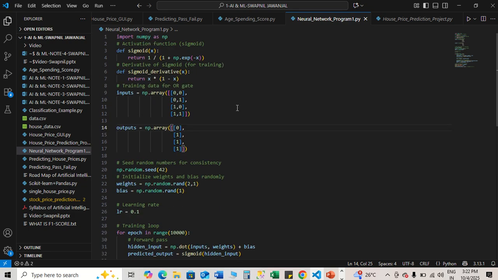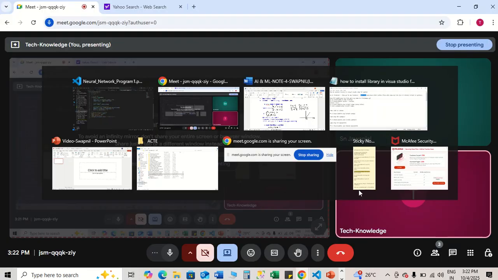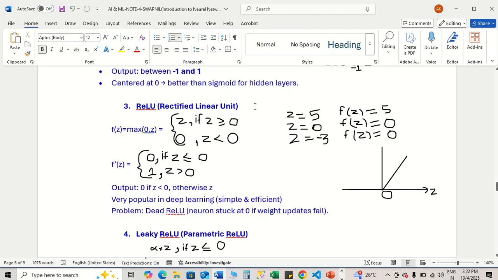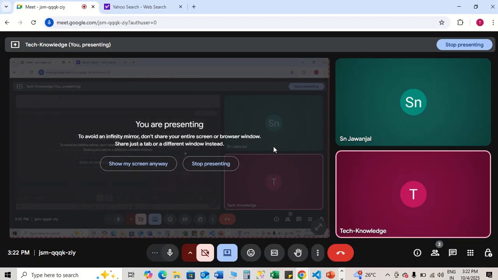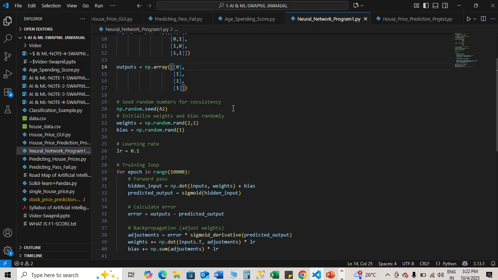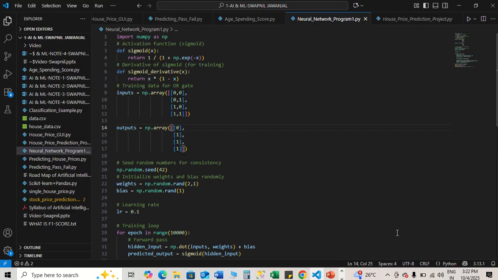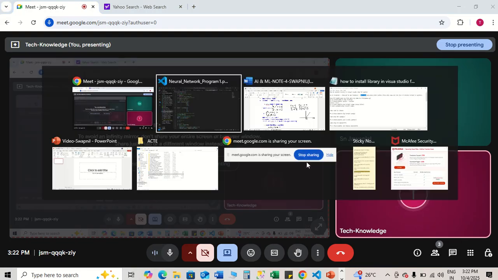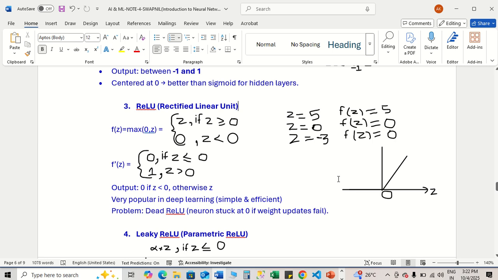But we have to understand the logic, what kind of logic they are using in our code. Then we can implement whatever we need as a result. We can edit it. That's why we have to read about the theory.